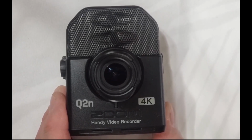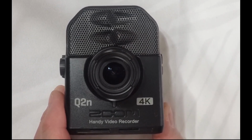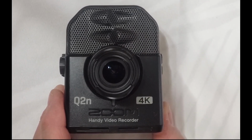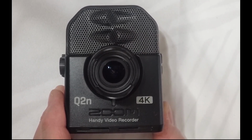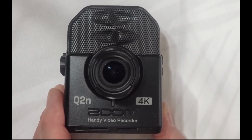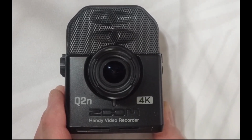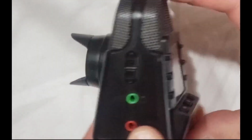Okay, so now I've installed the firmware update to version 2.01. But when I went and reconnected to OBS, my software of choice, I was still getting 720p. So I had to learn a little bit more to find out what is going on. And let me show you what happens.